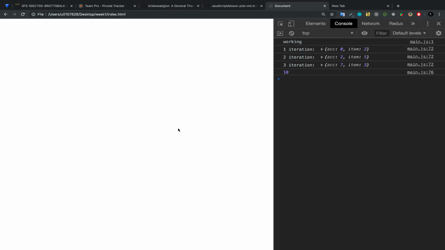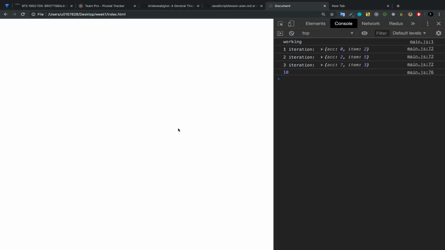And what is the usage of this? The usage is if you want to do something custom that filter or map doesn't do. So let's say you have an array and you want to transform it into an object, or you have an object and you want to transform it into an array. Reduce is really good for anything that map and filter don't fit into. You are building the value. For example, here we did the sum.